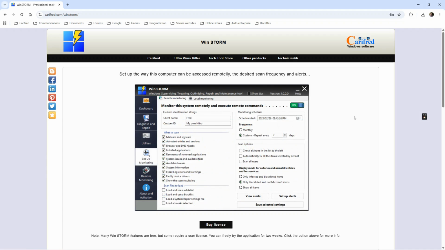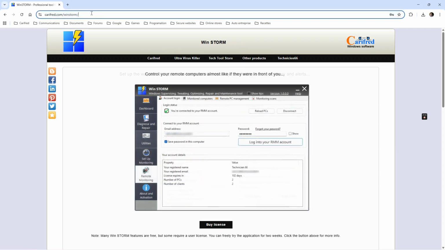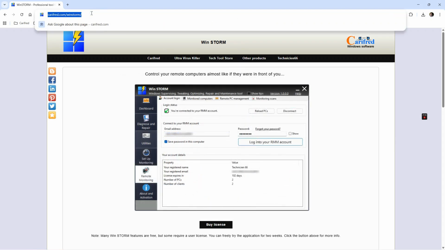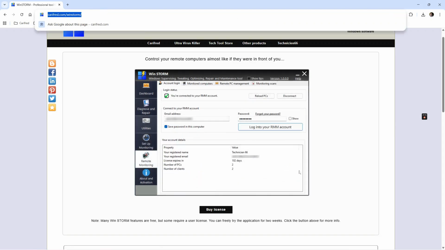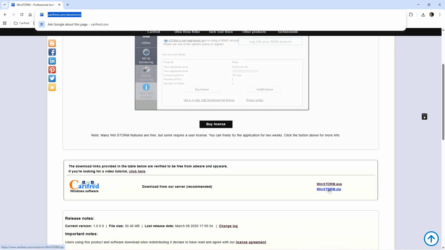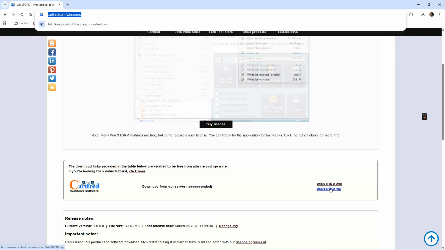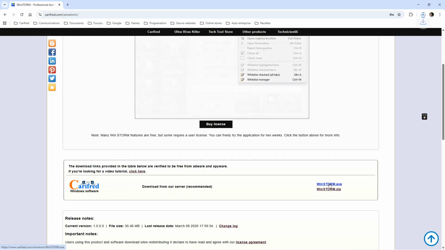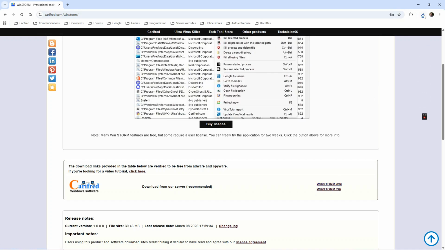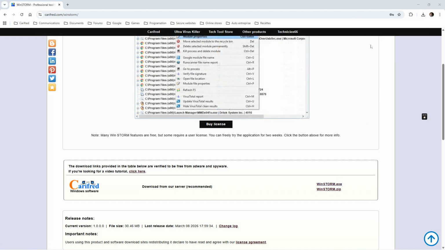So to start using this tool, just go to careerfair.com/windstorm and download the installer or the portable zip archive if you prefer. If you download the zip archive, just extract it to a folder in the location you want. Usually you would extract it to a portable storage device such as a USB stick. Otherwise, if you download the installer, which is what we're going to do for this video, just execute it straight from the browser or from your downloads folder.